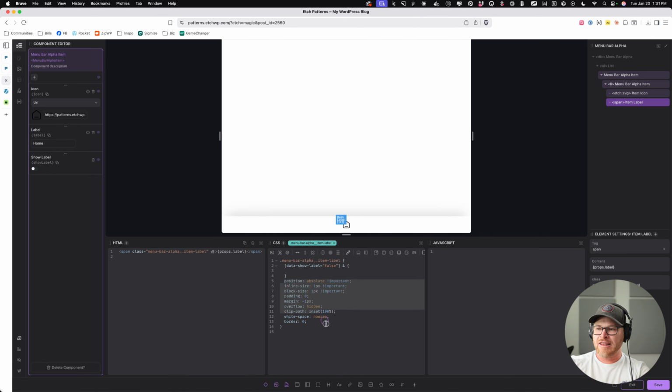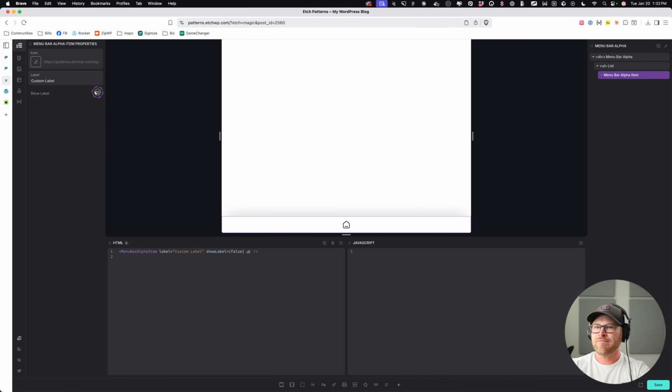And then nudge all this in there. Okay? So hold on. If show label's false, we are hiding the label. So it's saying data show label, and then essentially repeating this selector right here. And we're gonna do this. Let's just see if that worked. One thing at a time.